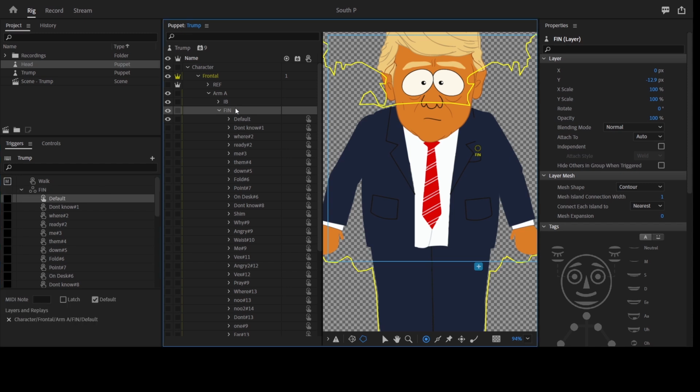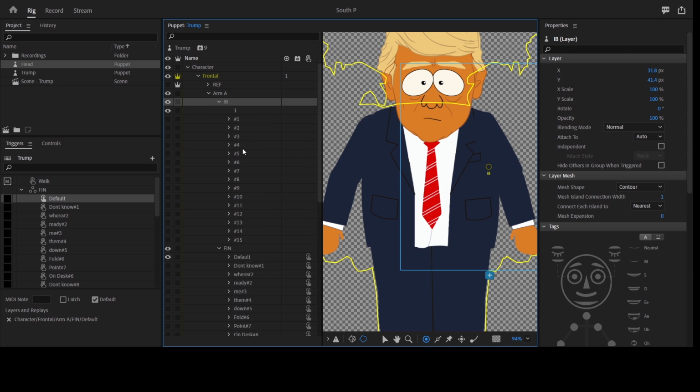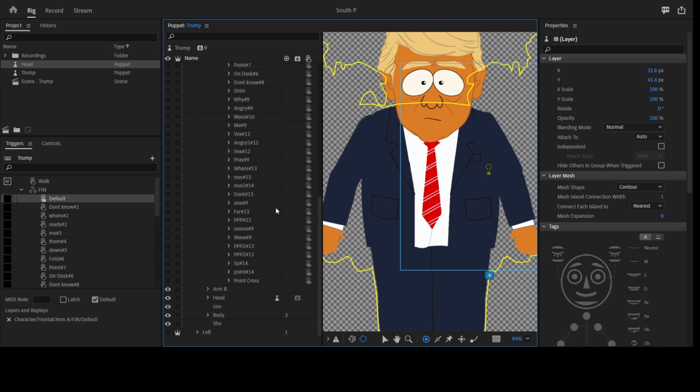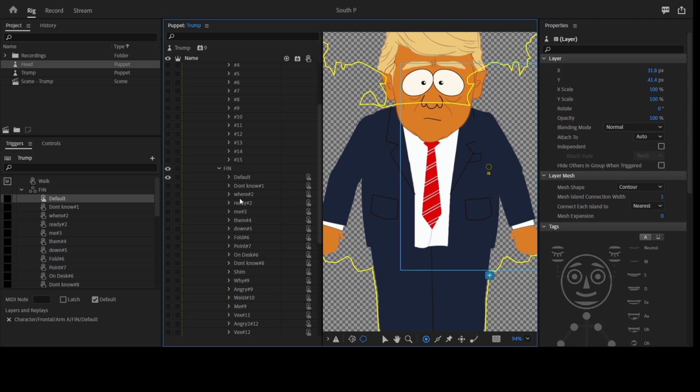So I have this finish hand and then I have this in between. This finish hand is basically just the last frame of the hand, and this is in between, and as you can see there are just 14 in betweens, but I was able to create so many hand shapes from just those 15 in betweens. I think this should be close to 30 something or 40, around that range, with the same in between. So you do not have to, and it will really reduce the size of your character, and it will make it run smoother. So those are the advantages of using this method.